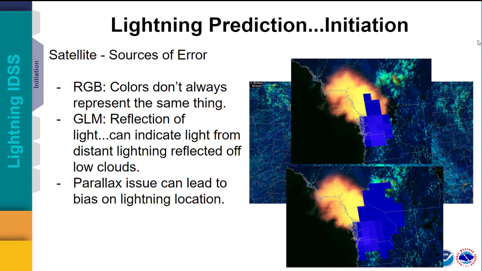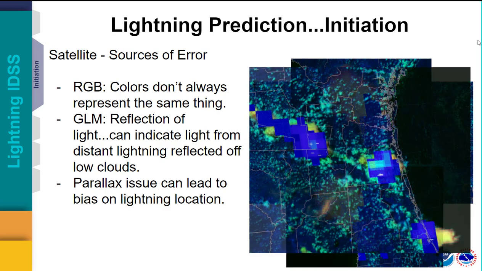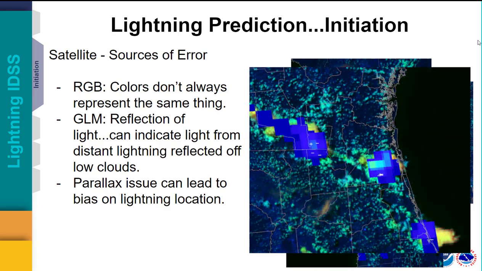On this example, note the lower clouds northeast and east of the convection on the top image, with the GLM suggesting lightning in these areas on the bottom image, despite no convective cell or anvil in those areas. You also have issues like parallax, which leads to a northward bias. Often you'll see NLDN strikes shown as white dashes on this image on the south side of the convective clouds on satellite as a result.